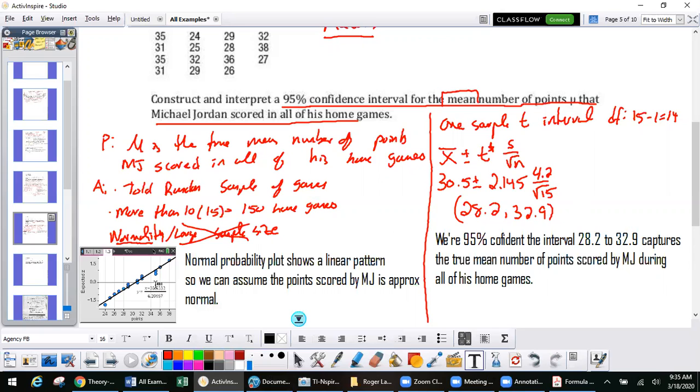Yeah, you can use any plot that you want. The one I would stay away from, Iverson, is a box plot. But yeah, a dot plot's fair game. Histogram technically is fair game. The reason I like normal probability plots is because its whole job is to assess normality, so it does all of your work for you. If these dots fall on that line, then you're free to use the t-distribution. You don't have to talk about anything else. But all of the rubrics and stuff typically have dot plots, so you're good to go with all those.